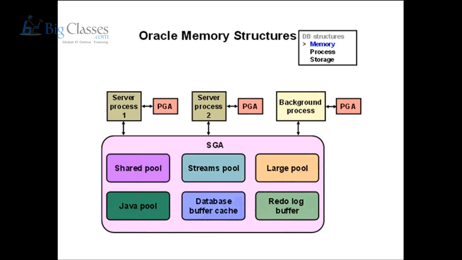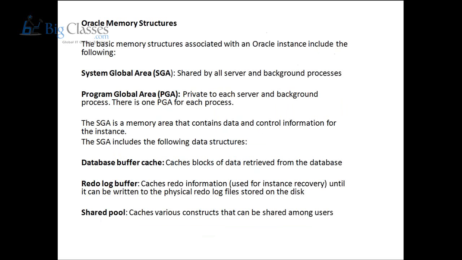So all those 150 background processes have a PGA of their own, and for a common memory, which they need to access, they have the system global area. Okay. So system global area is shared by all the processes. It is a very big memory allocation that is shared by all. Whereas program global area is a small memory allocation that is private to each of those background processes. Right. SGA is the memory area that contains all the control information of that instance. So how that instance is performing or what data it is processing, everything is in your SGA.